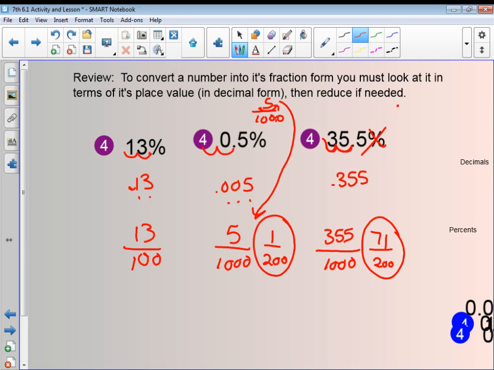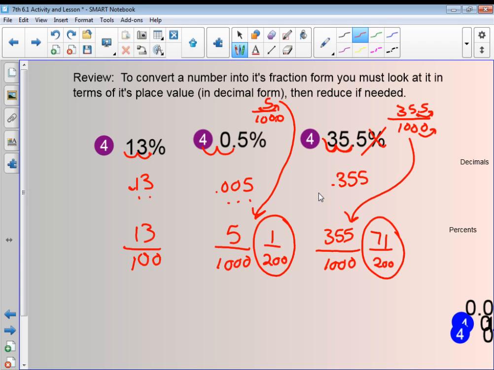Okay, so this would be 35.5 over 100. My decimal I have to get out of there, so 1 place. So I'd have to go 1 more place there to be over 1,000. It looks exactly like what we had there too. So that's your other option. You have to decide what works best for you. Good luck with this part of this lesson.